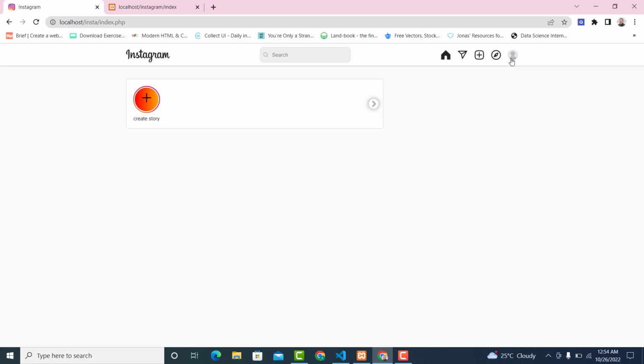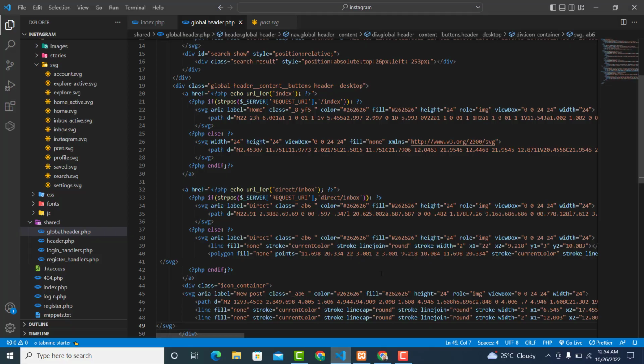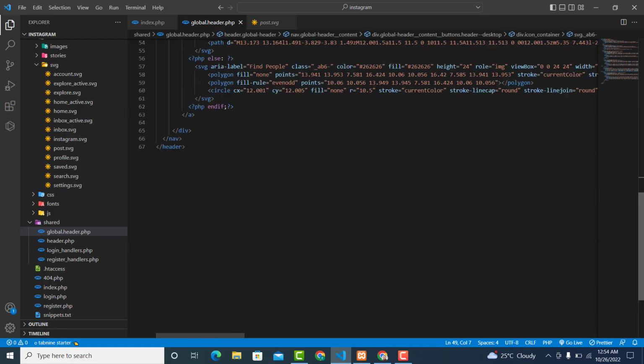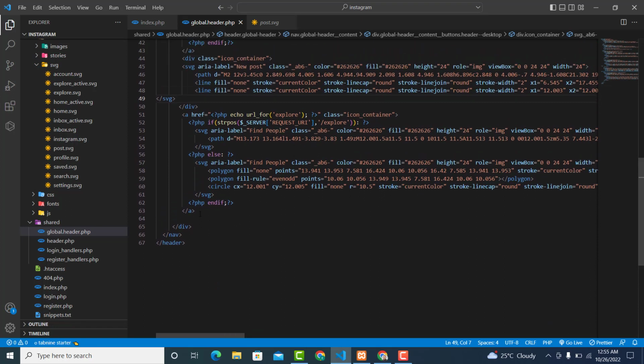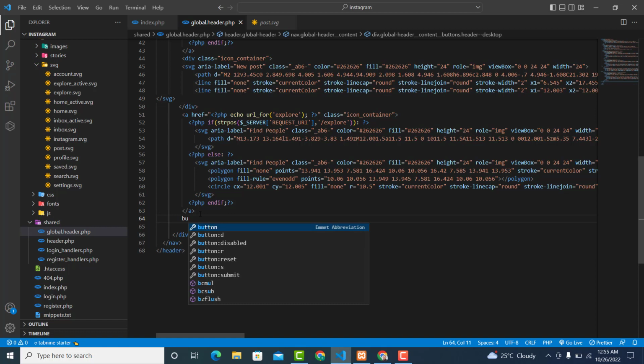So now the next thing I want us to work on is this one. Okay. Over here we have a button with a class of profile-button.